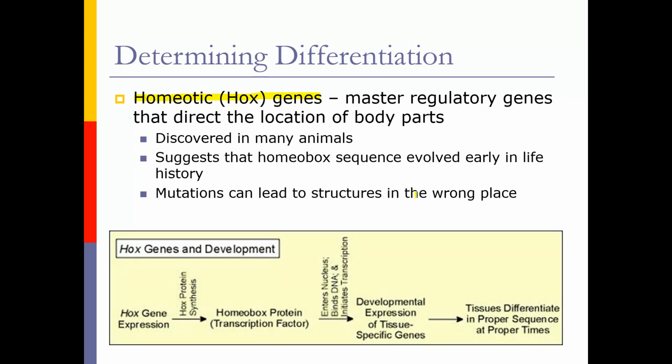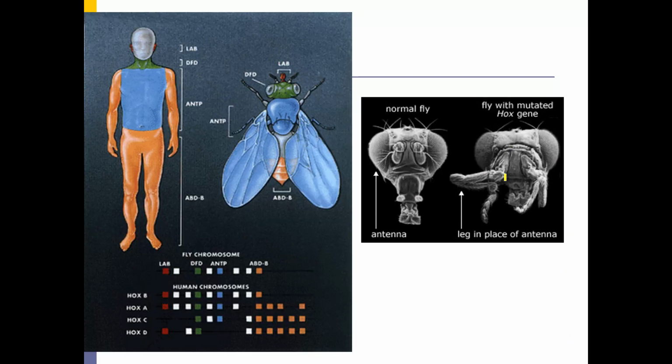I've actually researched a little bit and tried to find what happens if you have mutations in human Hox genes. I would imagine a lot of those would not lead to a surviving offspring, but they have done some experiments with fruit flies, and when they mutated the Hox genes, they ended up having a leg coming out of the head instead of an antenna. It just goes to show you that the Hox genes determine the location and place of body parts. What they do is they turn on other genes and they regulate other gene expression.